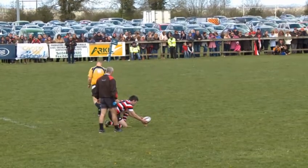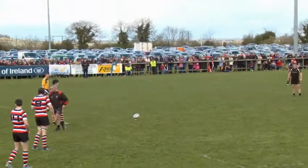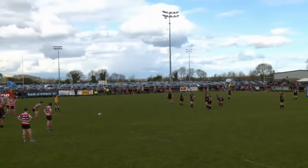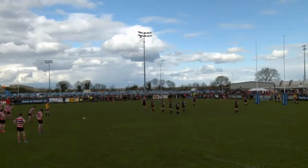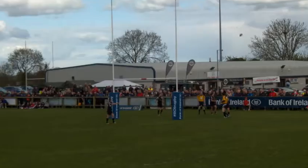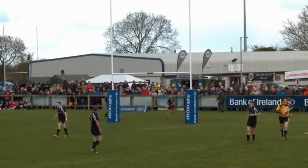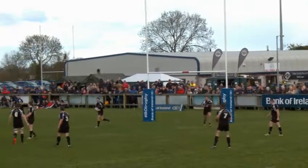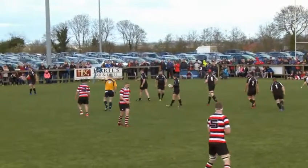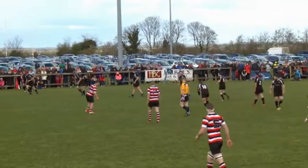So just inside the 10 metre mark, slightly on the right hand side of the pitch. He's kicked one from a similar distance, Dermot, yes. Put them 6-3 ahead. So just slightly more to the right. And again he's pushed it to the right, and this is a tricky breeze for the kickers to judge here, Gordon. And unfortunately for Enniscorthy, Ivan Poole wasn't able to slot that kick, so it remains 6 points to 3. So still anybody's game.